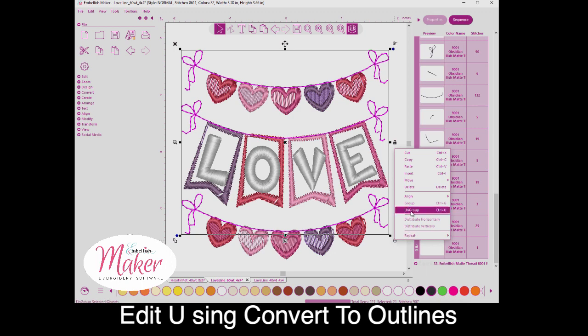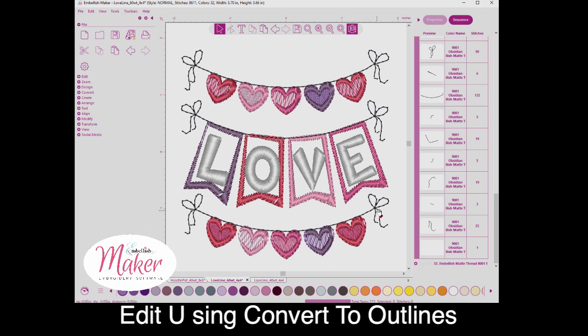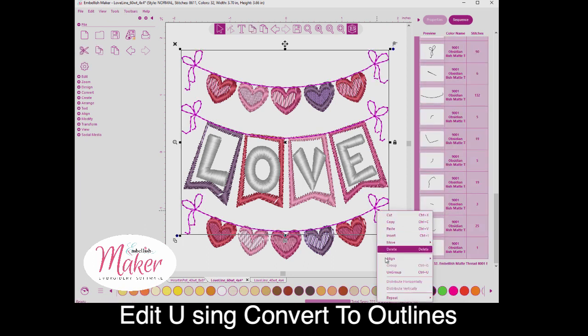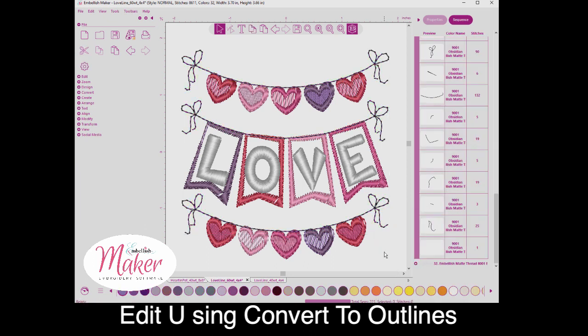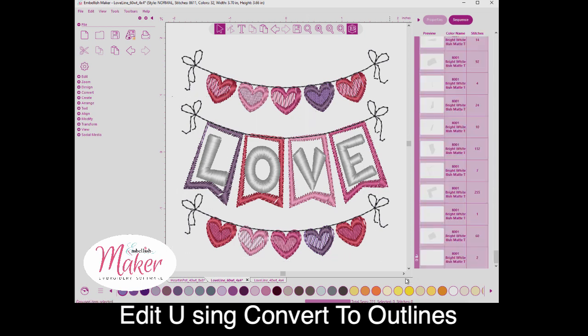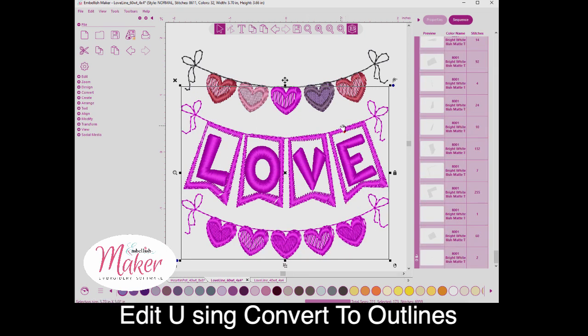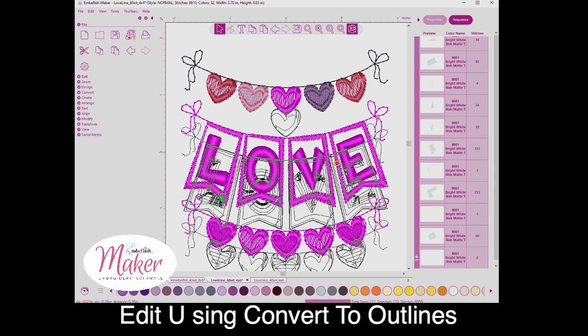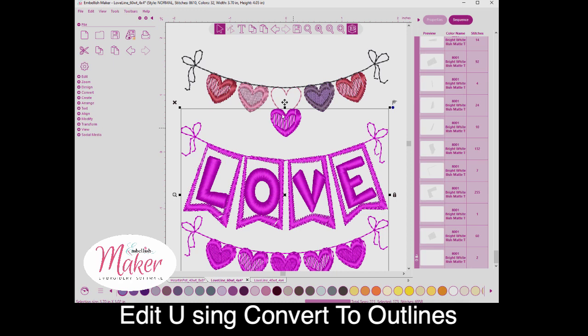I have a little keyboard shortcut because I own Craft and Cut. Now, if you don't have that, select an object and then right click, and I want to ungroup these. Now let's see what happens. If I delete all of this, perfect. I think I can get rid of that whole section. Now look what happened. I'm accidentally taking that heart up there and I don't want to do that. So I'm going to undo it.